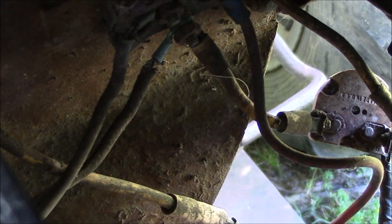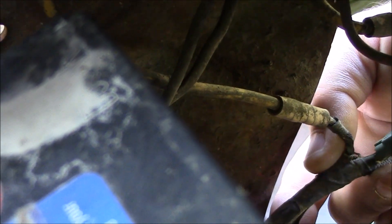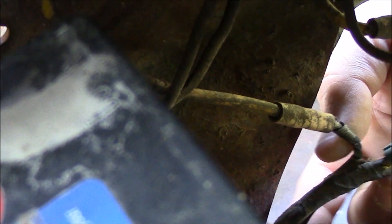Right here is our ignition key and we have two wires that come down and run through the amp meter, then through a resistor and then down through a secondary resistor. This section of wires is coming from that metal tube we saw earlier, out to the front of the tractor to the coil and the alternator. We've got to get all that pulled out and replace it with some new wire.